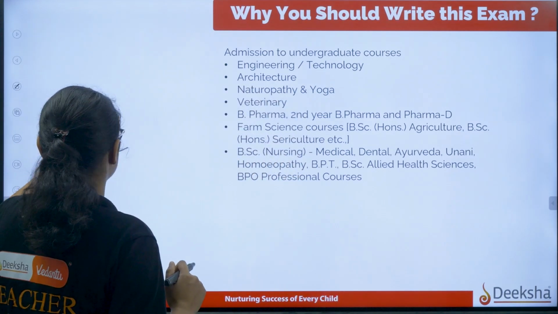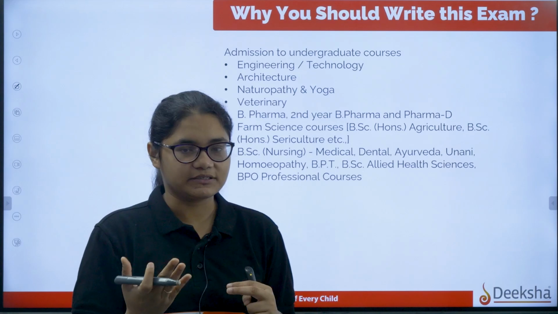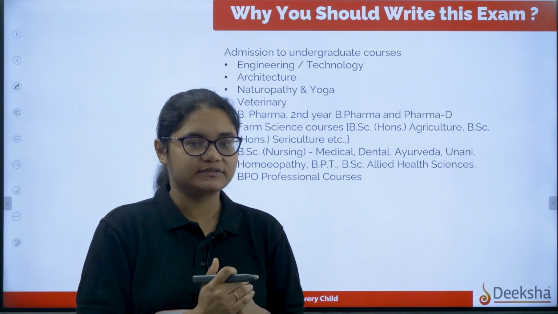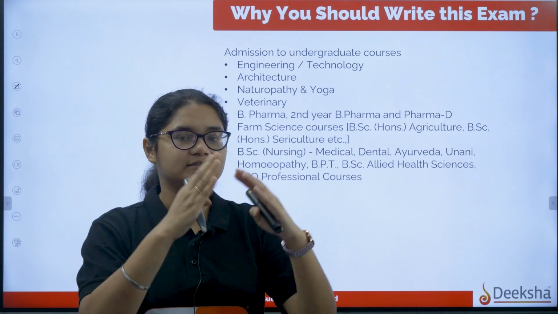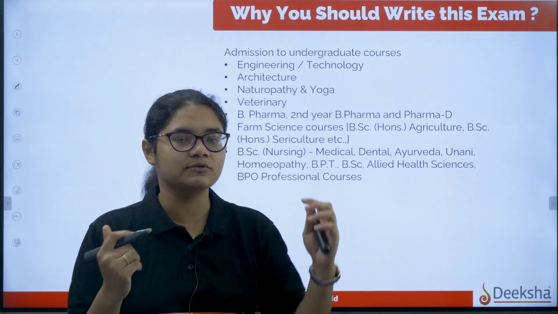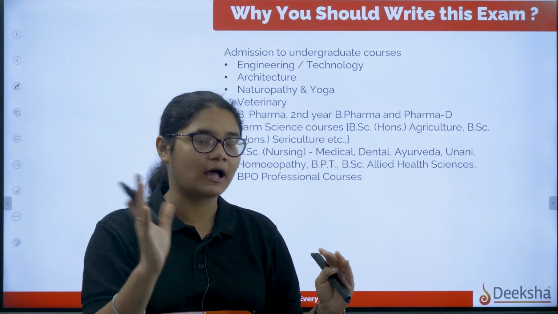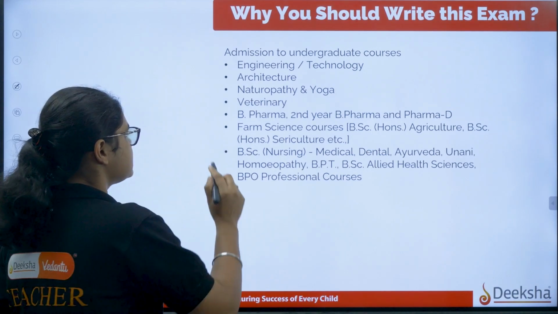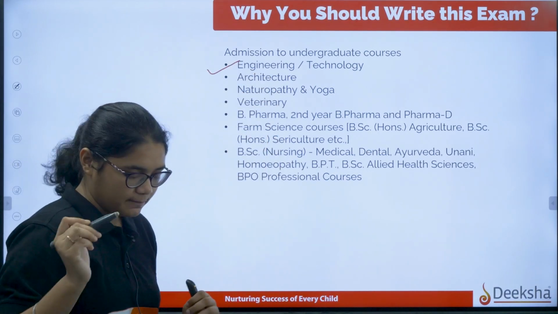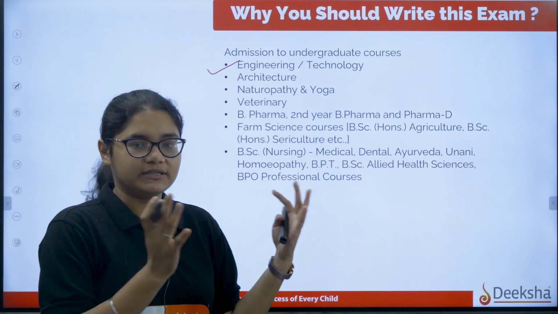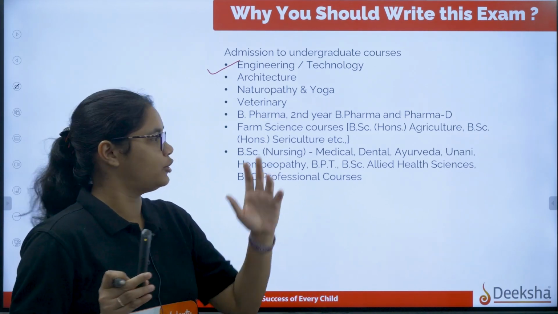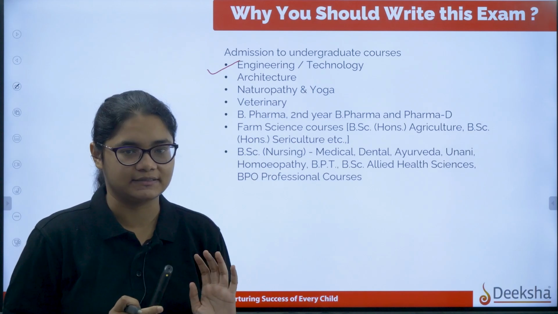If you write this exam, you can take admission to undergraduate courses. After your 12th, you can study different courses. So what all courses come under this KCET 2025 examination? First is engineering or technology. This is where most of the students generally prefer. If you want to study engineering or technology, you have to write this exam.